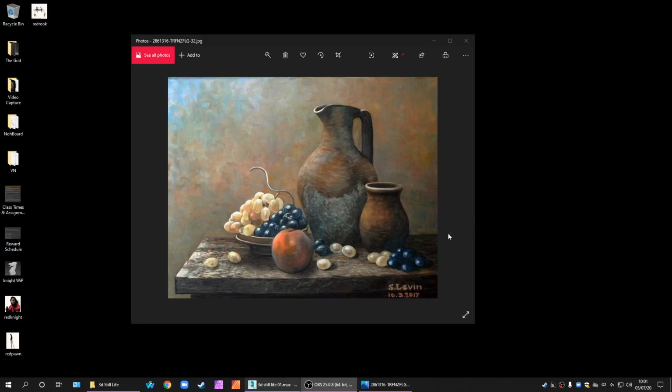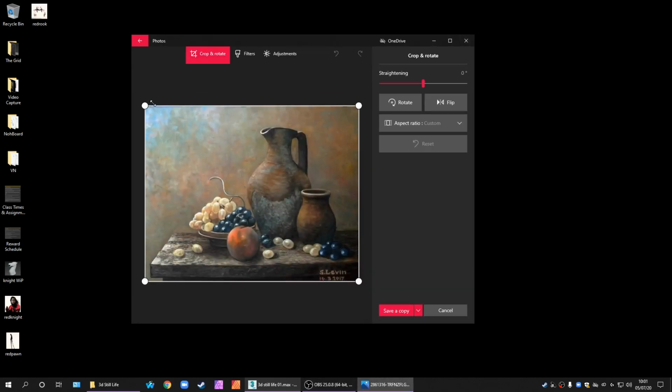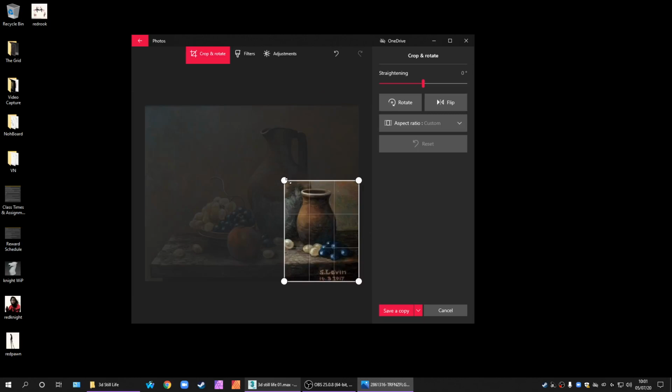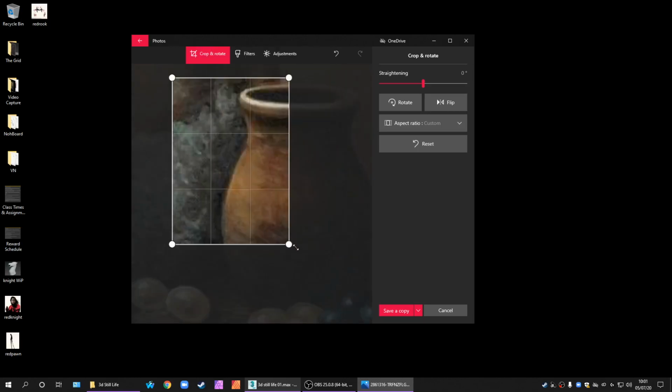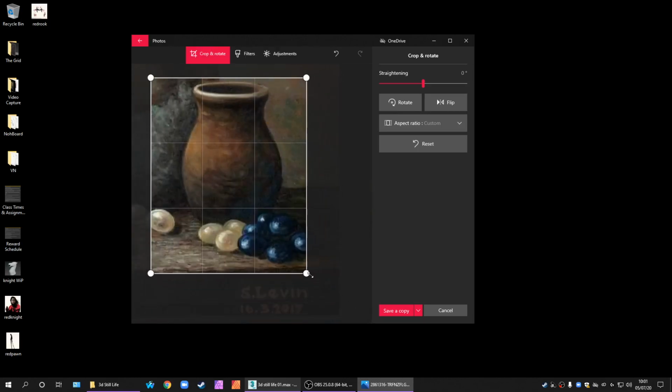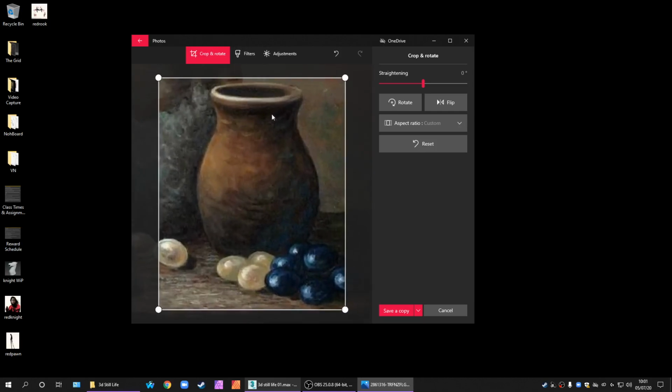I am Sark and we'll continue with our still life today. We're going to start with this clay vase or jar, I'm not really sure what to call it, and we're going to crop it out so that we can just focus on that one piece at a time. It's going to be a little easier to work that way, so okay.